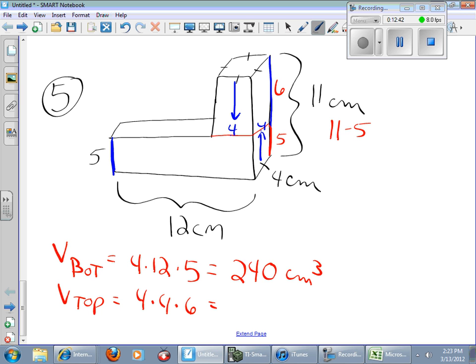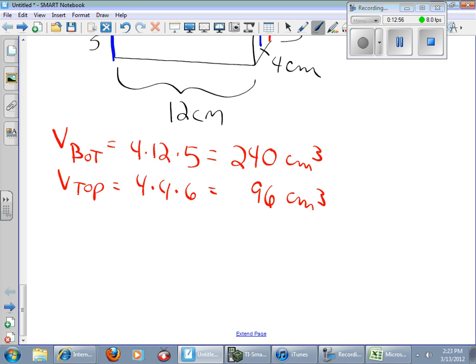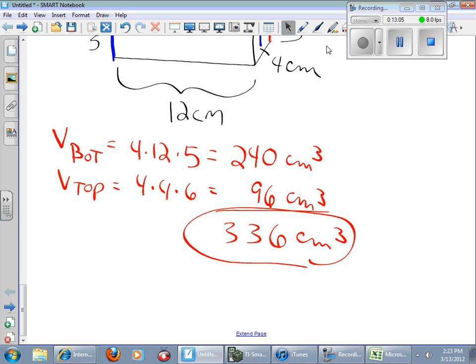24 times 4 would be 96. Right? Is that right? I have a mental blank, guys. Sorry. Yeah, I think 96 is going to be right. So 96 centimeters cubed. So the entire volume must be 633 centimeters cubed. And you are done. There you go. All right, ladies and gentlemen, that is the problem for today, the flipped lesson.